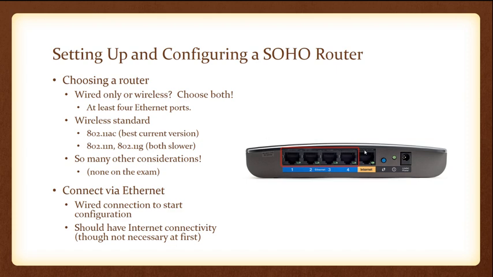Now, if you notice, there's another port back here that just says internet. This is what your internet service provider's broadband box will plug into, so that way your router is sending off the appropriate signal and also wiring in the appropriate signal. So you are going to connect via an Ethernet cable, and you do want to set up your router, because a lot of them are ready to just plug and play. You plug them in, you do everything you need to, and it's ready to go.